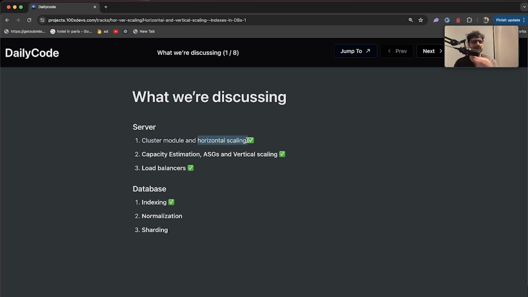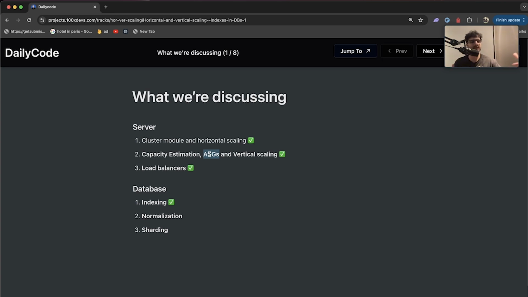We'll understand what is horizontal scaling. Then we'll understand what is vertical scaling. These should actually be flipped. Vertical scaling should come here. Horizontal scaling should come here. And auto scaling groups, which let you horizontally scale on AWS. Most clouds will have some construct to let you create auto scaling groups.